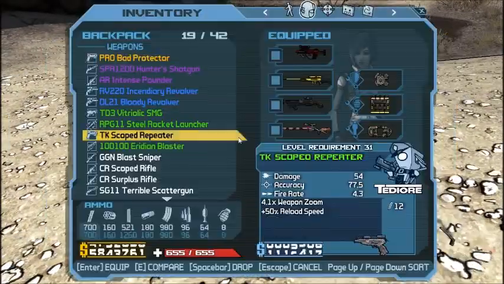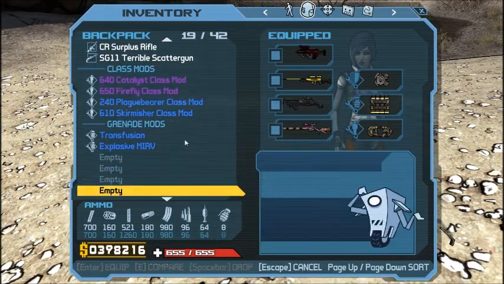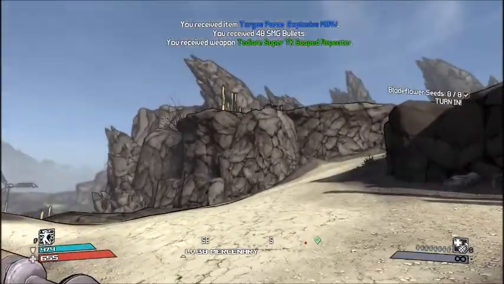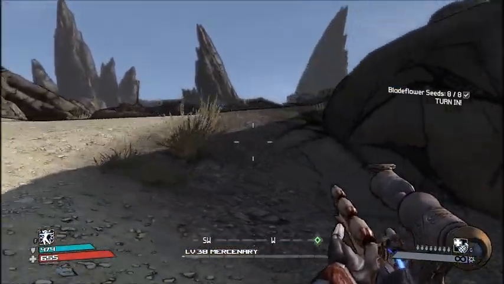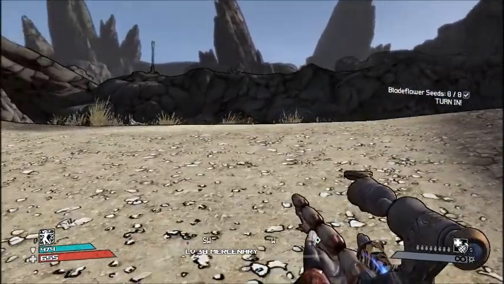I think I might have accidentally held E when I picked that up. Most definitely did, because I definitely got rid of my transfusion, which I did not want to do. Okay, so we've got the blade flower seeds. Literally all I need to do now is just make my way right back home.